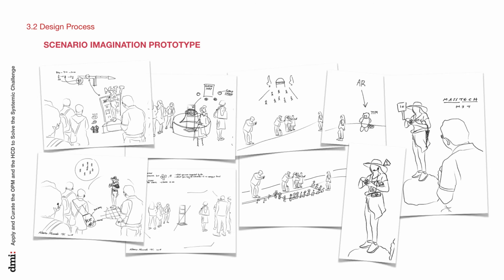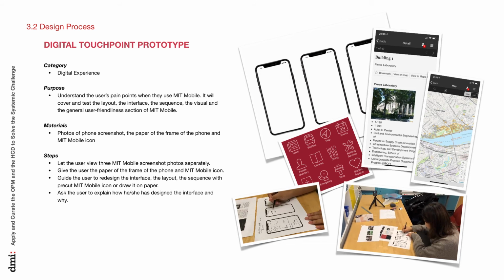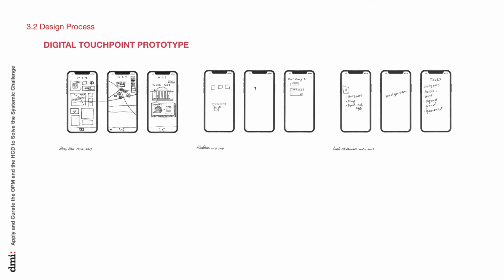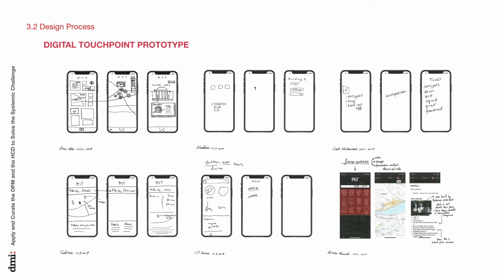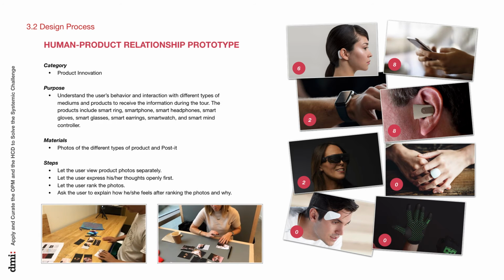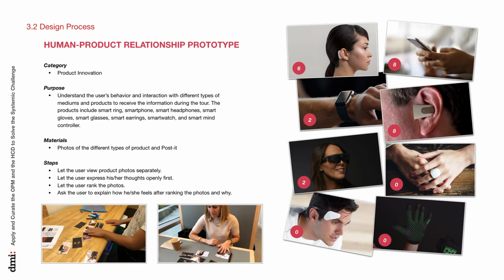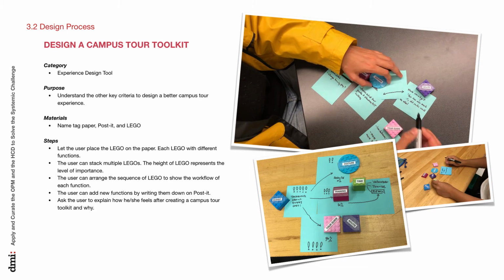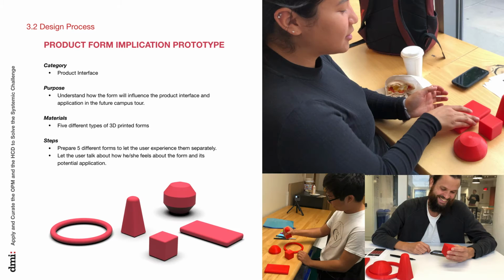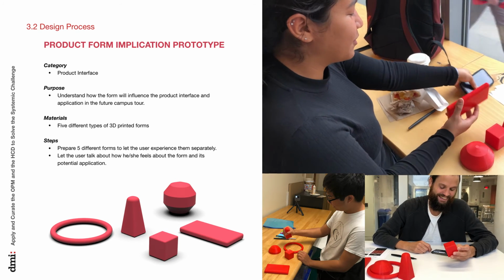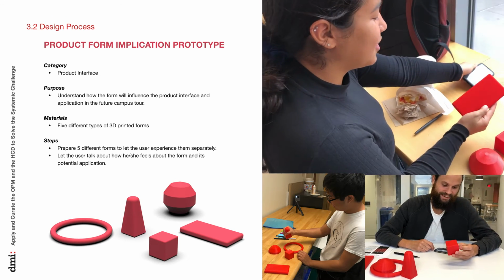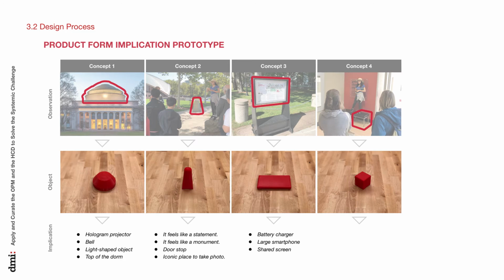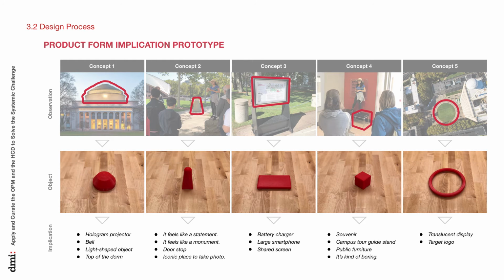The second round interview was conducted in the form of scenario imagination like this, or a digital touch point like this. This is also a digital touch point prototype, or a human product relationship exercise, or a campus tour toolkit experiment, and product form implication. This is also a product form implication prototype.